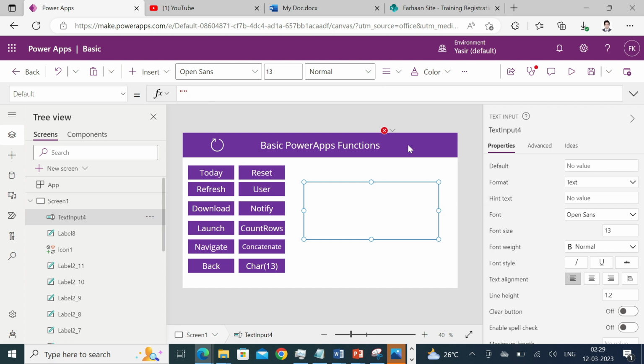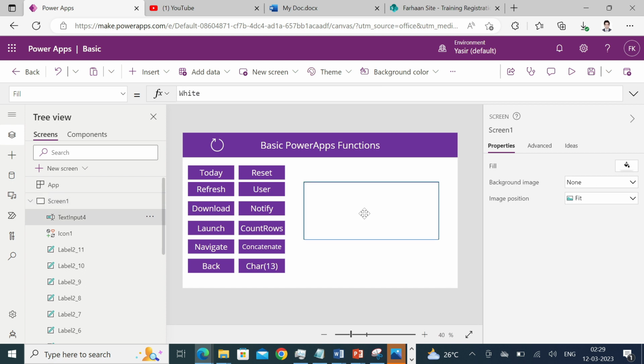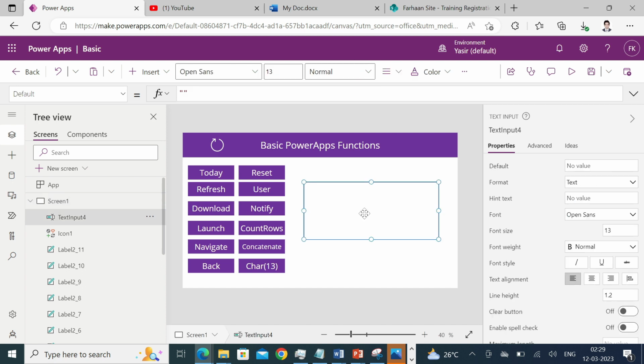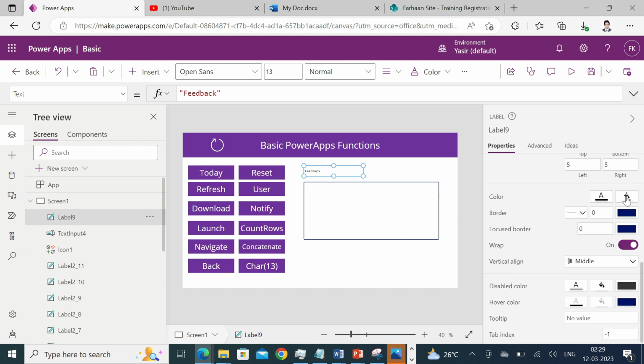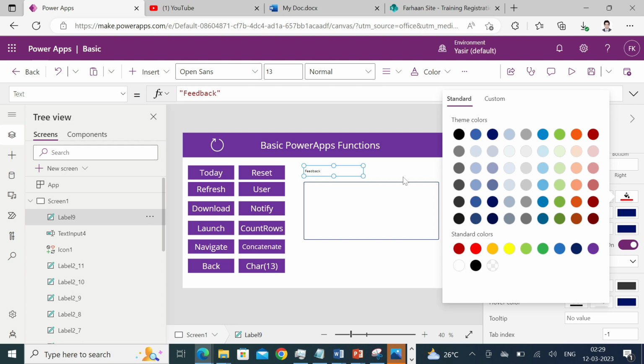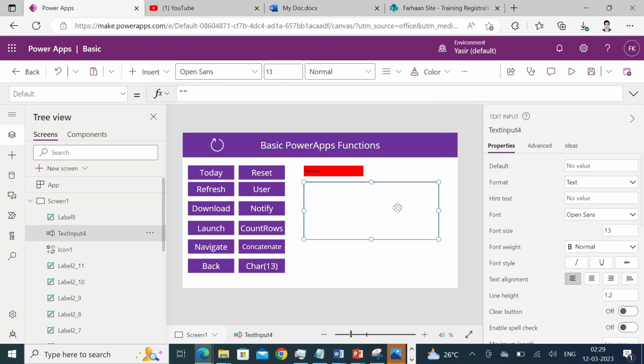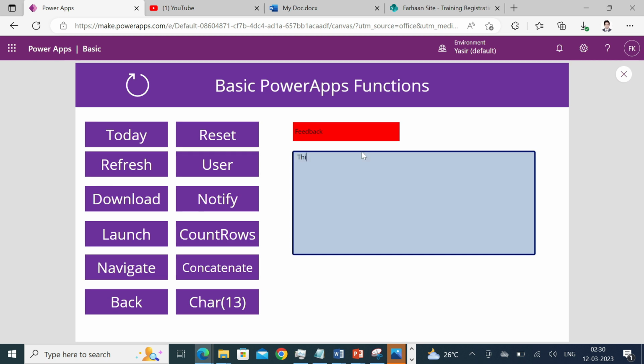So let's say what you need in this is that whenever a user comes in and tries to provide some feedback into it, I'll also add a label which is like feedback, so that you understand that's a feedback column.